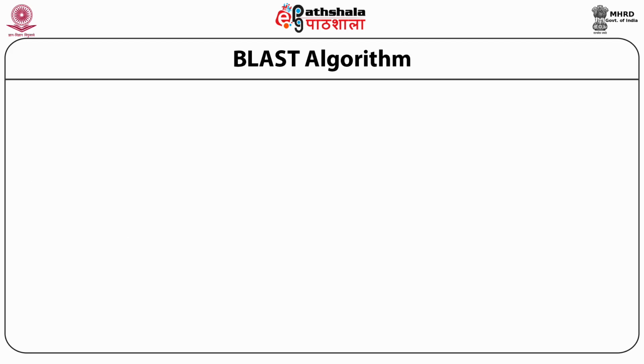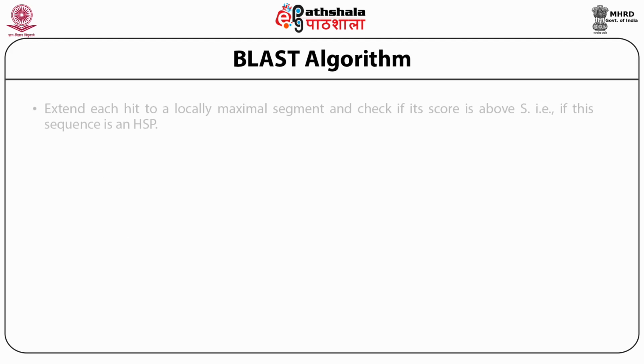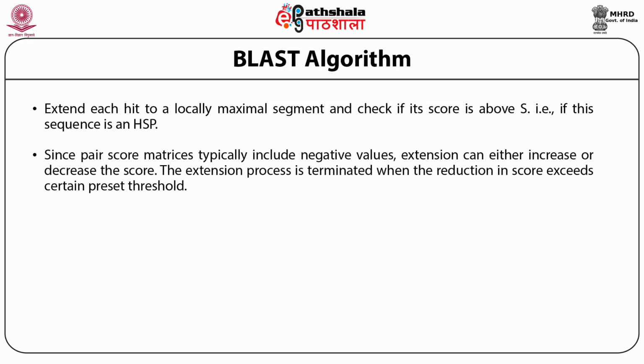So now once you have found a hit, what do you do? You go and extend the hit; the hit is the segment pair. You extend the hit on both sides, each time calculating the alignment score. Now one would expect that as you are extending the hit, the alignment score may increase. If it increases, continue extending it. If it does not increase, stop. So what you get at the end is that particular length which gives you the maximal alignment score in that local region, and so we will have the locally maximal segment.